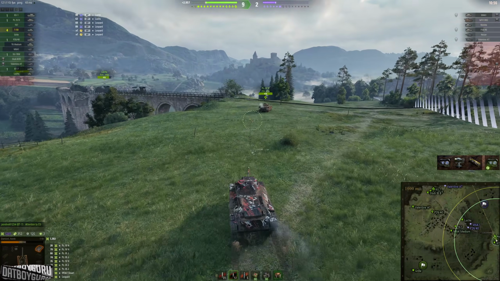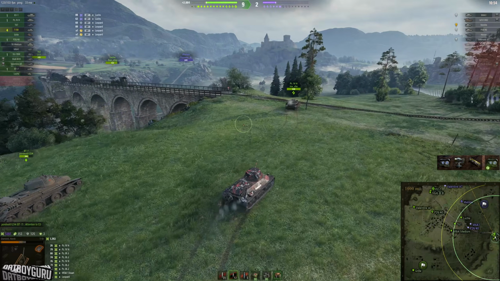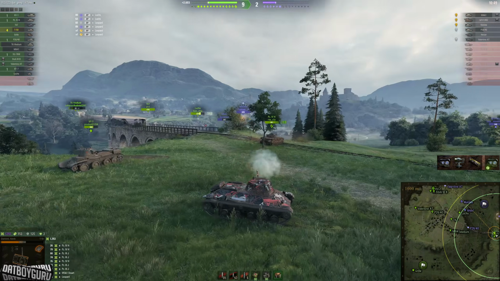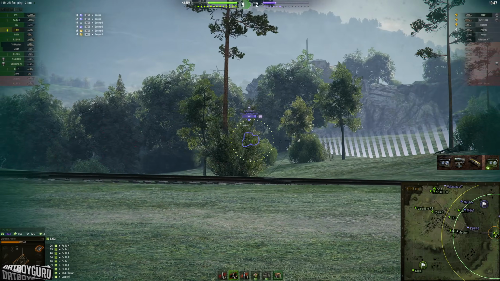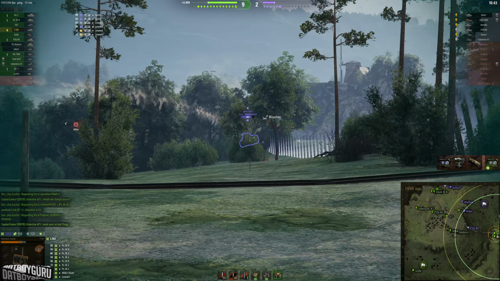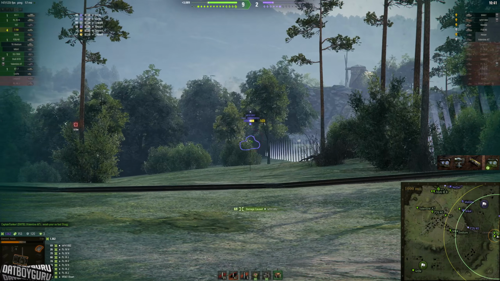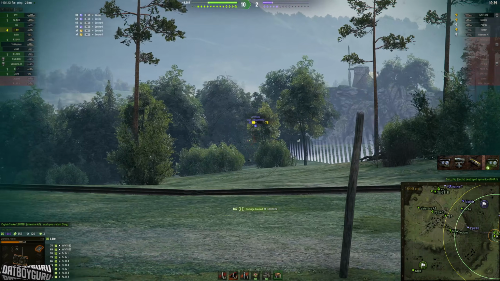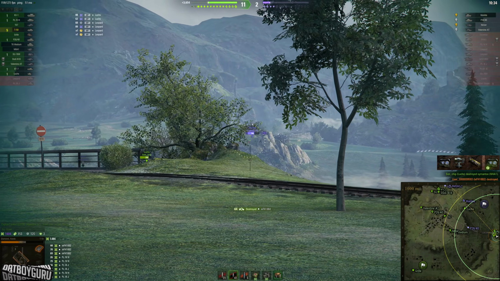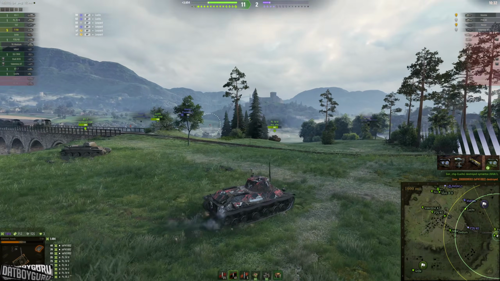But of course, the main event is the gun. After all, you're playing this game to pew pew, right? You want to blow things up. Passive spotting and active spotting is all well and good, but if you want to win games, you have to blow things up. This means your main focus in light tanks is actually doing damage.